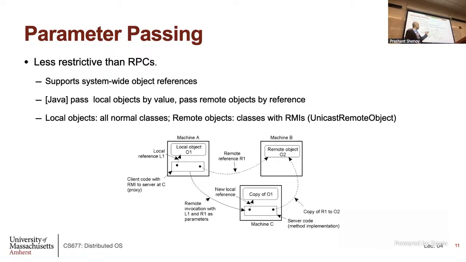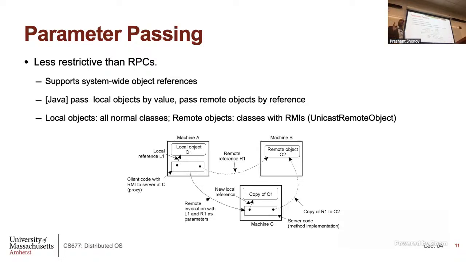So now you're essentially making an RMI call to some other object on this machine here. If you pass O1 and O2 as two arguments to a method, O1 is going to go by value, so you will essentially take this entire memory, send it over here, and make a copy here. So that's passed by value. But O2, which the method also took as an argument, will go as a reference because you already know how to access O2 over a network. So you'll just send that, and this process here can also call that method on that object. Is that clear? Okay.